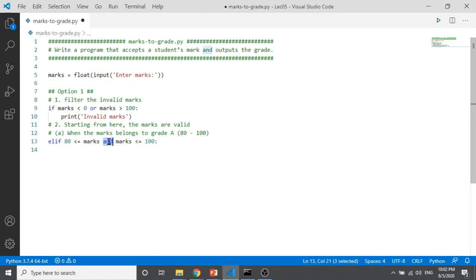Because we want marks that are between 80 and 100. If we use OR, it can be a mark that is more than 80, but it could also be a mark that's less than 100. That means if we use OR, you only need to satisfy one of these conditions, and that will not give you a mark that is within 80 to 100.